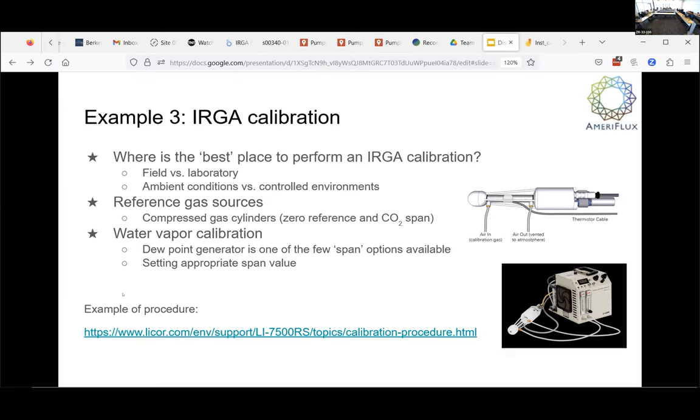We are really using a sledgehammer to kill a mosquito here, but it's there, right? We leverage this across multiple projects, so it's a service that we have. And then for water vapor calibration, if you don't have a water vapor generator from LI-COR, we also have loaners for this. If you need to borrow one to do your calibration, please ask, and we'll loan you a sensor.